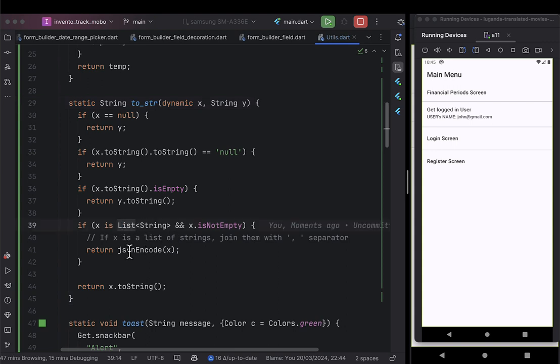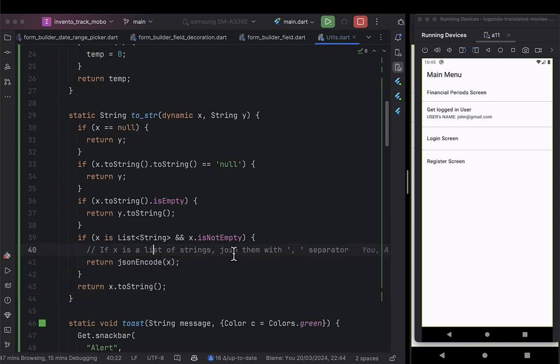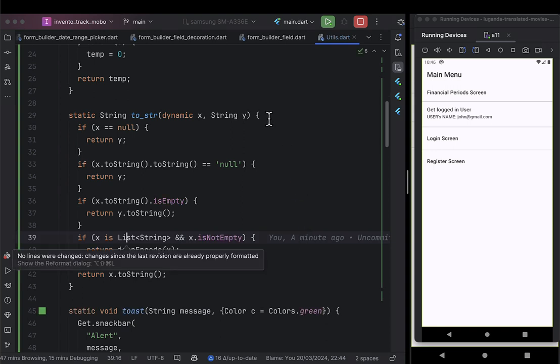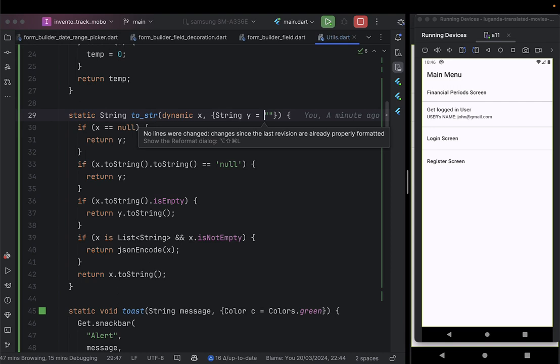If it contains a list, I convert it to commas. So this is to string, it receives that. If it is a list, it changes to what? To comma separated. You see? You can go ahead and watch that very carefully so you can understand it. This one is just to list, it converts something to a list smoothly. And if you want to put a default value, you can as well put it. I think I should just do it like this, because most of the time you don't need to put a default value like this.